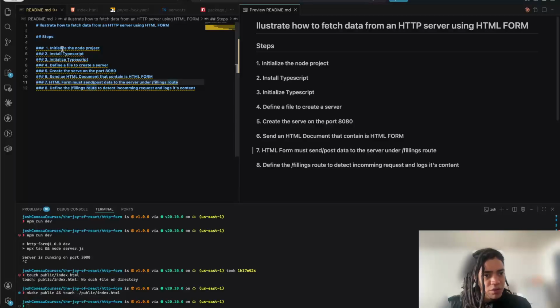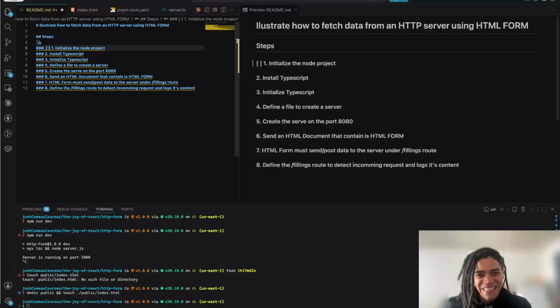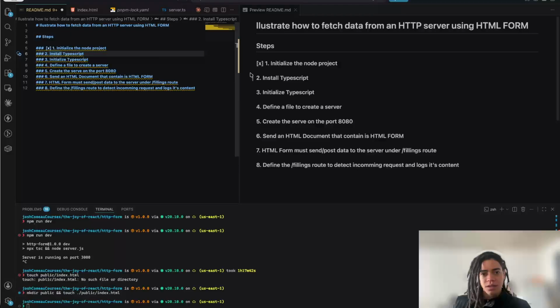So I just want to add these particular checkboxes. Okay, when you allow adding these checkboxes like that, well, it'll work for this so far. So this is a step, right? Initialize the node project.